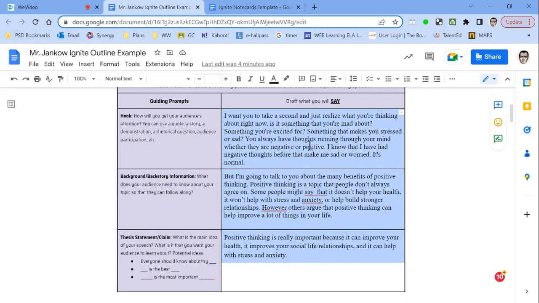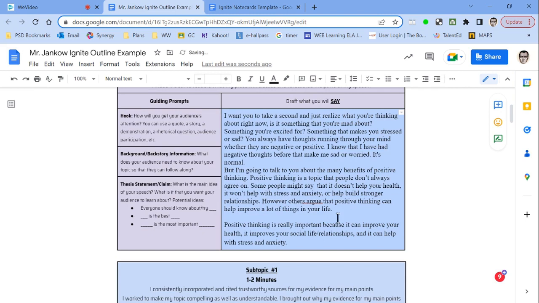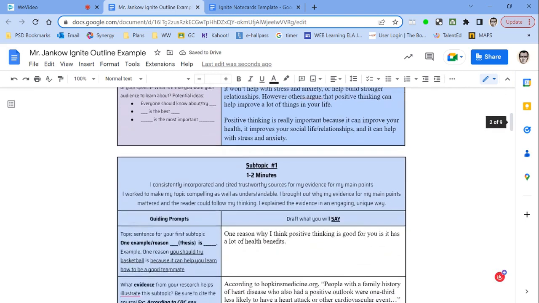Then all you have to do is right-click on your trackpads, like in the lower right-hand corner, right-click, and then go down to where it says Merge Cells. So that was highlight, right-click, down to Merge Cells. And when you click Merge Cells, you'll see, oh, it kind of smushes it all together. It gets rid of those lines.